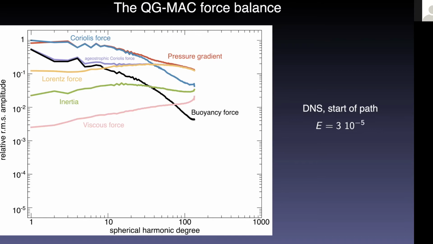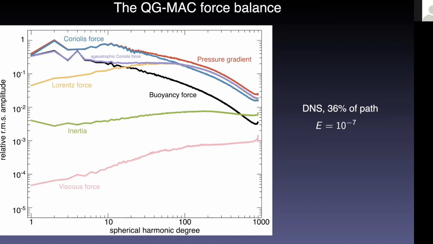And then the inertial and viscous force come below. So this is in moderate conditions of the type of those that could be simulated 10 years ago. Now we are rather at these conditions here, and you see that the leading order force balance, at the top of the graph, has not changed much, even though the resolution has increased a lot. But inertia and the viscous force have decreased.